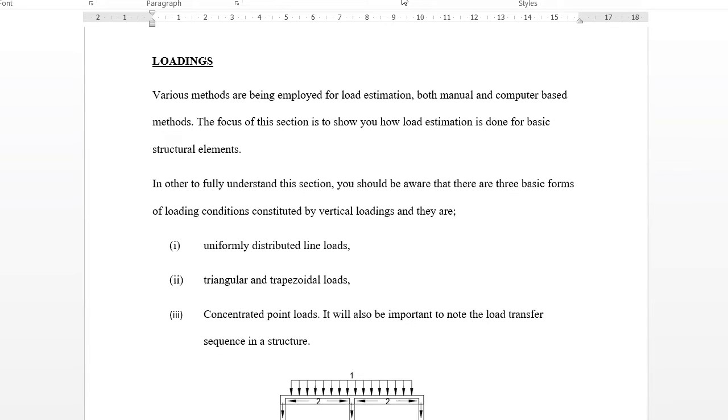And these loadings are so important that you cannot ignore them. That is why, when many buildings that were built as residential habitation are later converted to a church or a religious center, if the designer initially did not cater for that, it might create a very dangerous scenario.